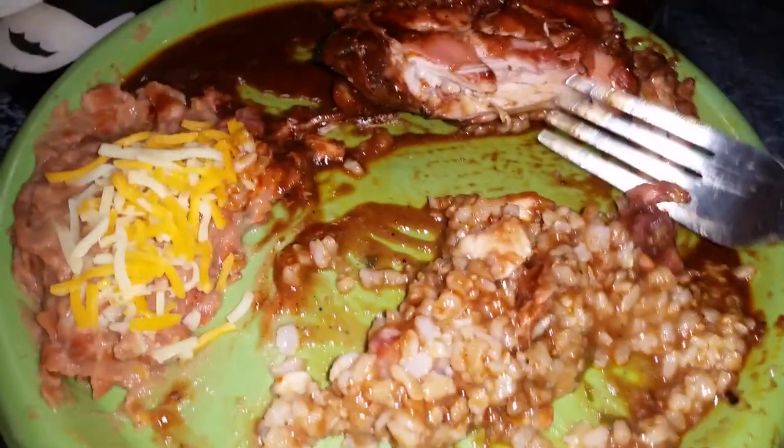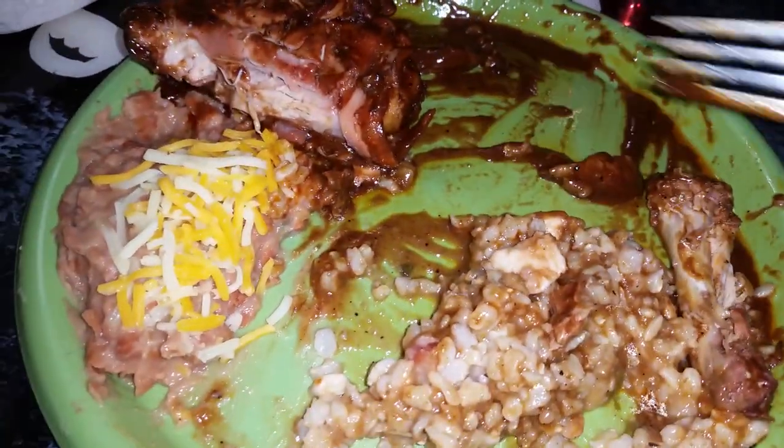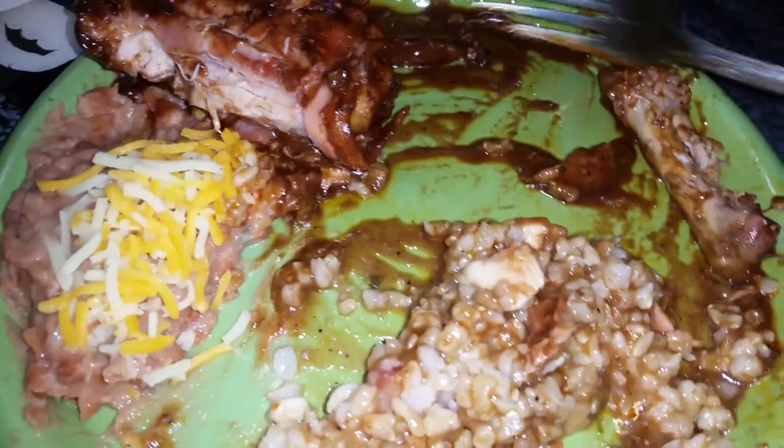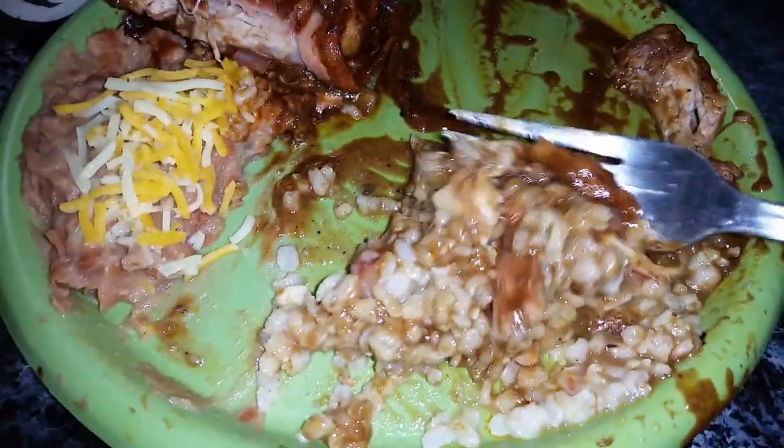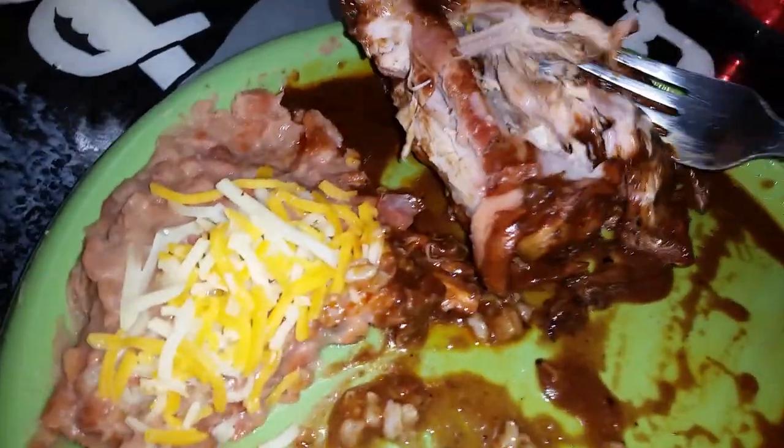Little quick update, I want to show you guys. As you eat your mole, try to grab some of that sauce, put it in your rice, add a little more flavor. That's how I eat it. Look at that. Good stuff. And this chicken is pretty much coming off the bone, dude. Look at that, easy to break it up. Good stuff, man.